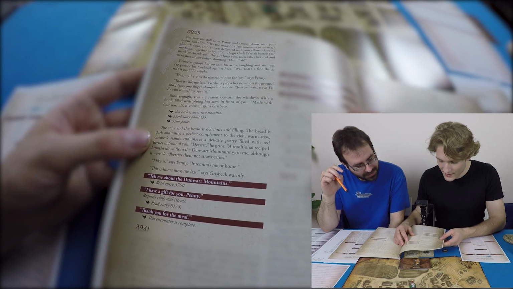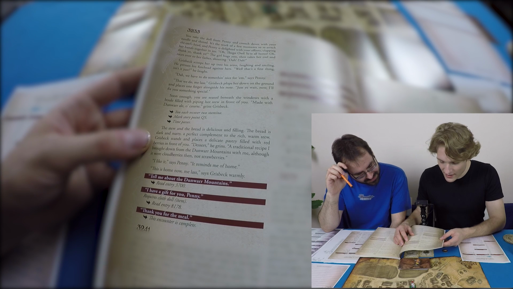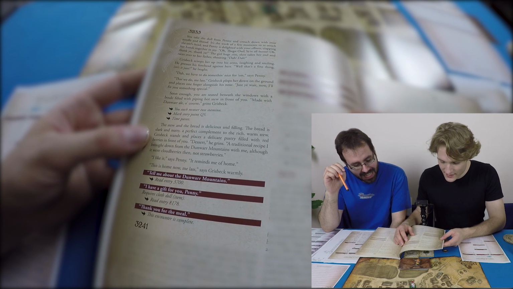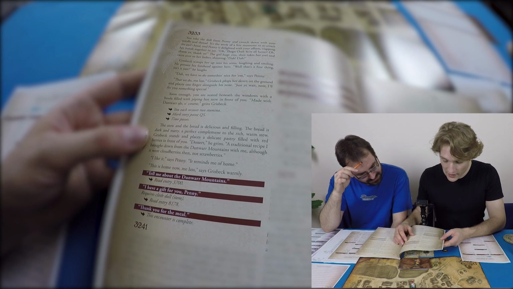Oh, the owl! You're all better! Oh, thank you, thank you! The girl hugs you and then takes her owl and races over to her father, shouting, Da! Da! Grisbeck scoops her up in his arms, laughing and smiling. He presses his forehead against hers.